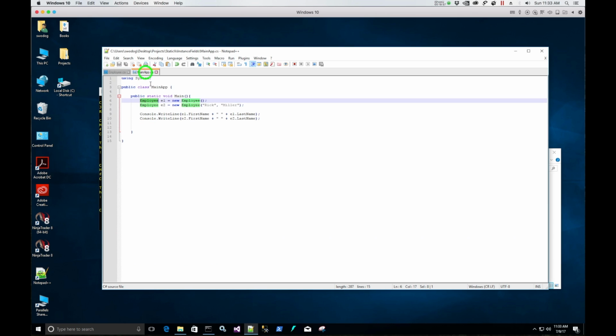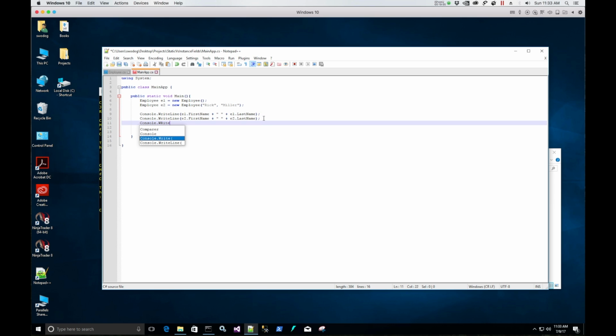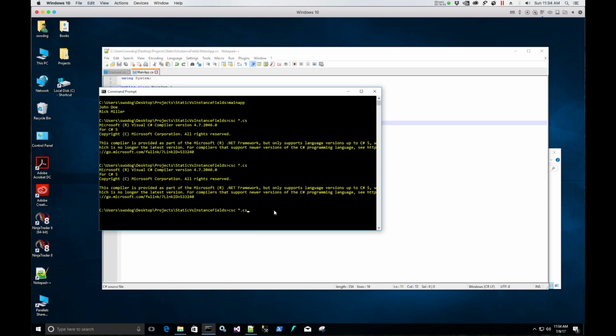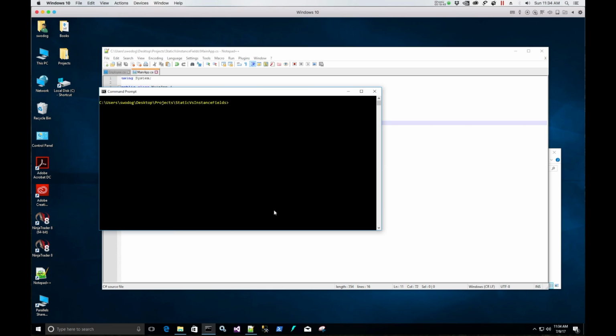So now in the main app, let's read that employee count property. So we'll say Console.WriteLine, employee count equals, plus Employee.EmployeeCount. I could have just named it Count, right? I put EmployeeCount. So I can read it fine publicly, and that should work fine right there. Command save. Okay, now let's compile all this and make sure, and then run it. So compile, and then clear the screen and execute. So we get employee count equals 2. Fine.